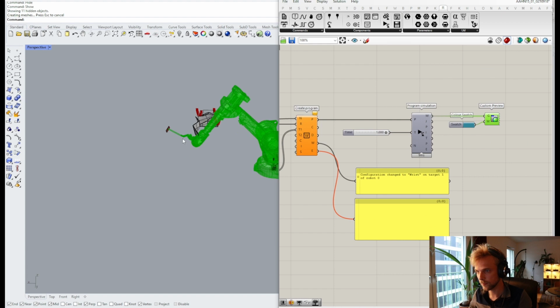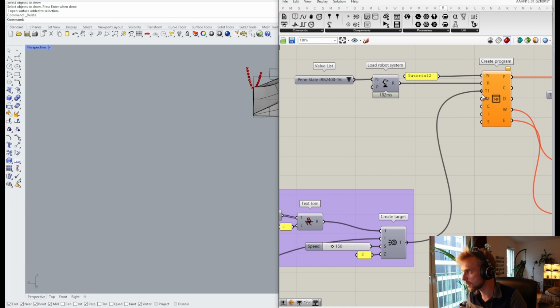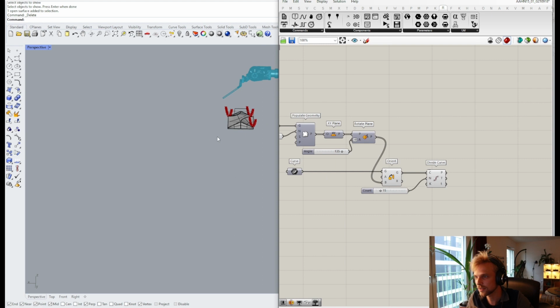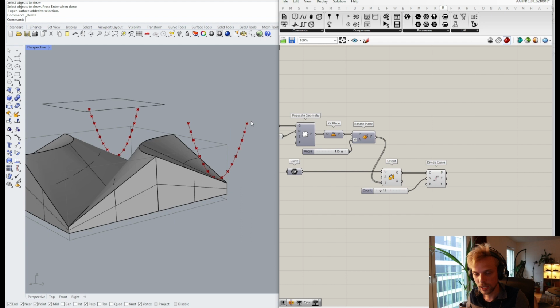Show selected, this bad boy, delete it. And I'm going to delete this real quick, just because we're not at that stage yet. I'm going to show you how to create that. This was just for me to explain. So on these, we need those axes, and the planes also describe how the robot will attack the element. So I want to get rid of the unnecessary bit. So I want my planes to be flat. Flat meaning horizontal, completely horizontal, but they need to be aligned to follow the curve.